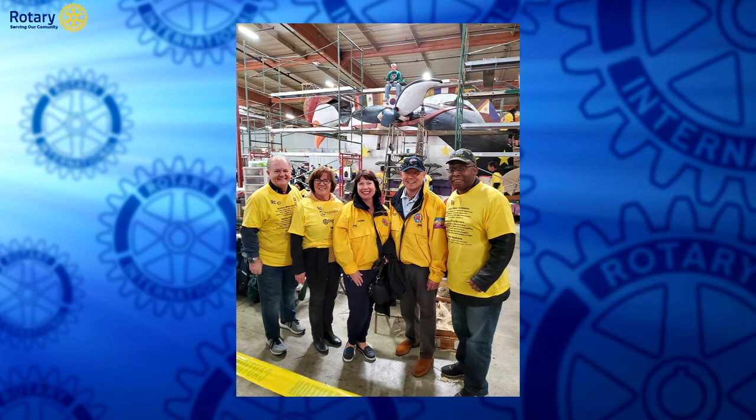One of the advantages we have — a picture of myself and my wife — is that we get to meet a lot of Rotarians from around the world and around the country. It's fascinating how many people have put this on their bucket list. This happy group of volunteer decorators spent a lot of time with us talking about Rotary in general and how we spread the word through the float.